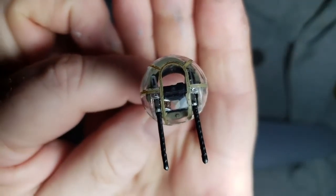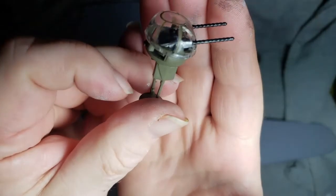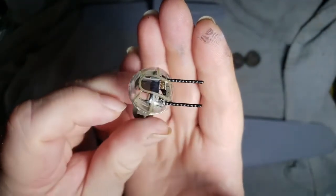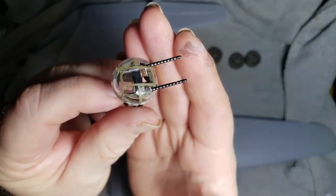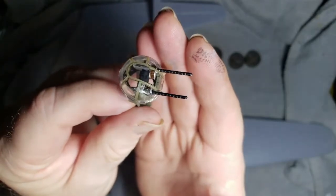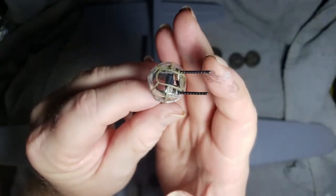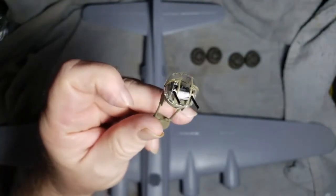There we go. Yeah, I got the turret built. Got the little frame painted on there. You can see the shells for the gun in there. And it moves. And once it's mounted in the plane, it'll turn. But I think that turned out pretty good.